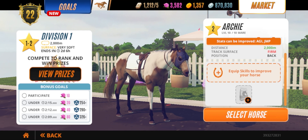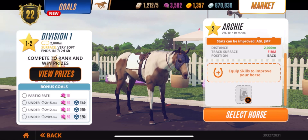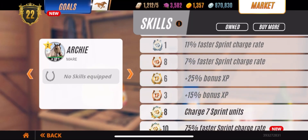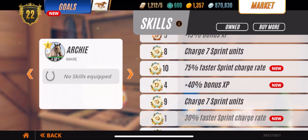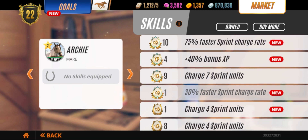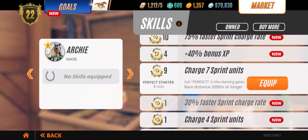We're finna do the Blue Springs Classic right now. And the way it's looking, we don't got the track surface horses for this race. It looks like we only have to come in the top 10, and I'm pretty sure I could come in the top 10. Now, when it comes to these large time trials, other people might have the perfect horse for this race — like, if they have the soft track surface horse and also 2,000 meters, there's just no competing with that at all. Even if you put all these badges, it doesn't matter. There's always going to be a better horse if that horse matches up perfectly for them.